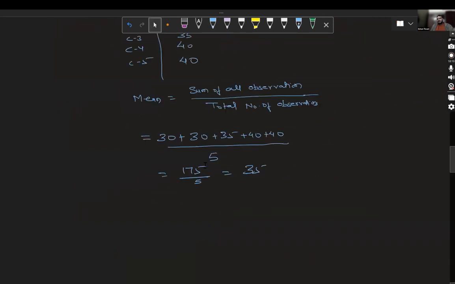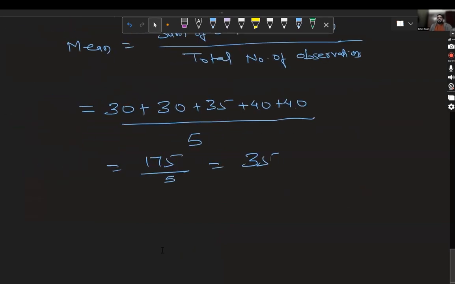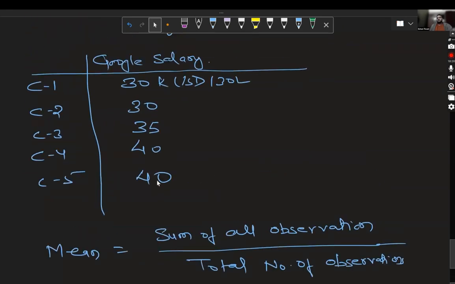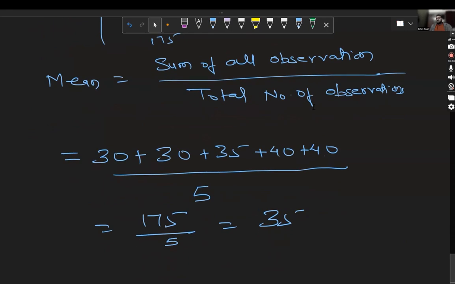So did you see what I did? I looked into all the candidates, and then we got their salaries: 30, 35, 40. We took a summation of everything, so this summed up to 175, right? And how many observations do I have? 5. So 175 divided by 5. What is the average coming? 35. So you can say if I get an offer from Google, roughly my salary is going to be 35. Now you can keep it USD or lakhs or pounds, whatever you like. This is the denominator, right? Okay, sounds good. I hope everyone is clear so far.